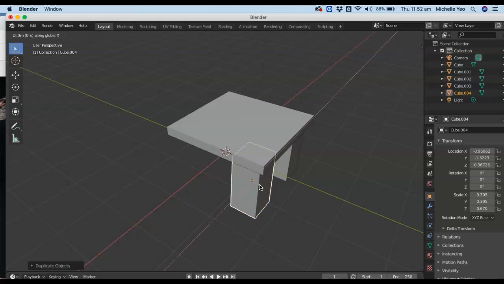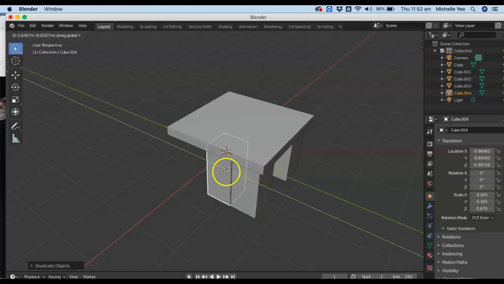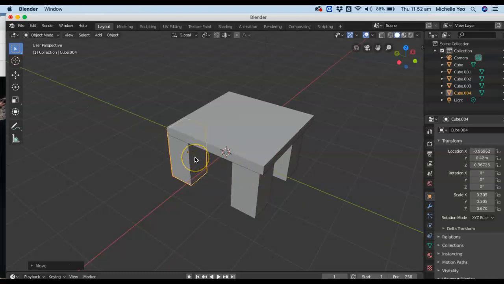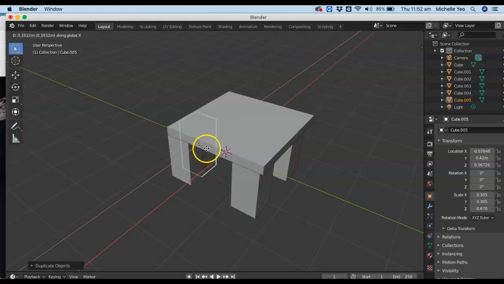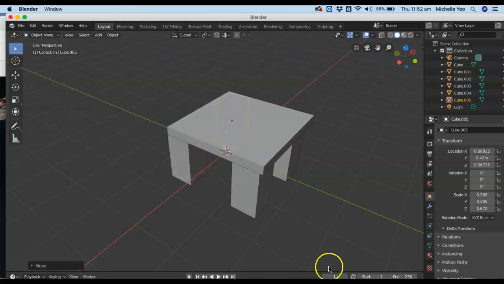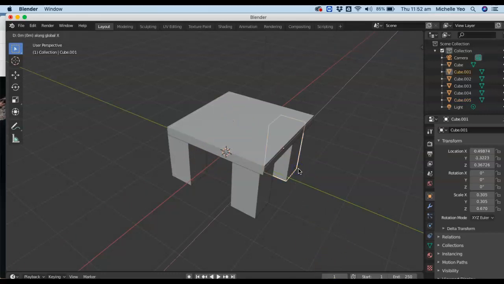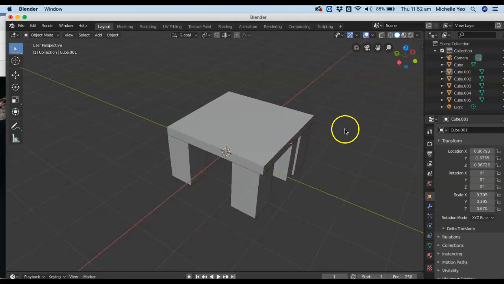Then you have to move it out using GX or GY, like that. Did that make sense? So Shift D, click, GX. There we go.